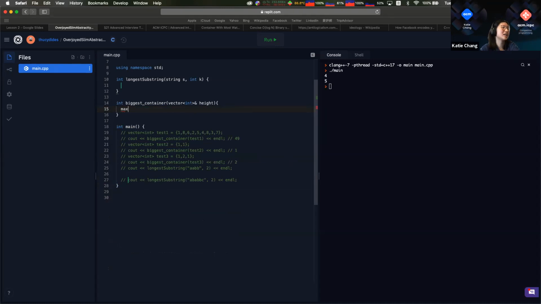So we have an int that stores the max area. Okay, I'm just gonna Control Z so you can see my code, and then I'm just gonna talk through it because my computer is working against me right now.